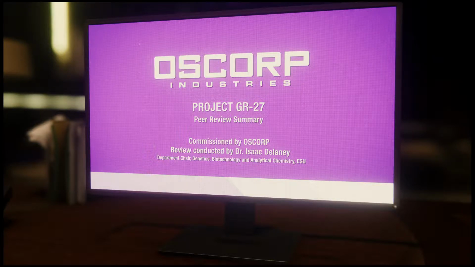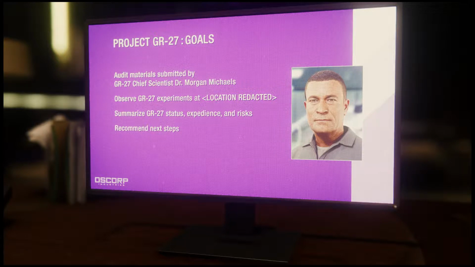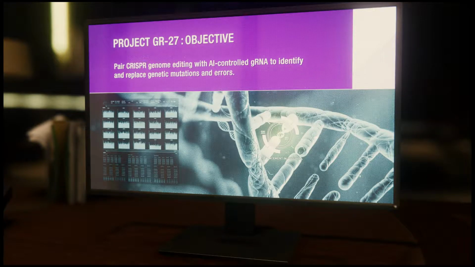GR-27? Dr. Morgan Michaels is the chief scientist, but the location of the lab is redacted. AI-controlled CRISPR? If that actually works, it could cure any genetic disease. Cystic fibrosis, Huntington's? This is crazy.